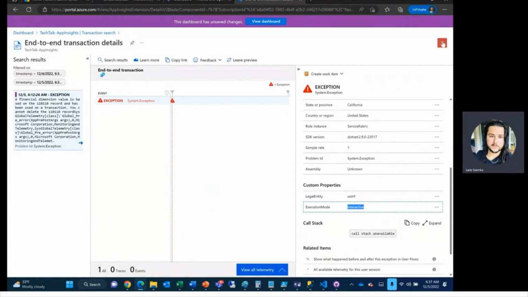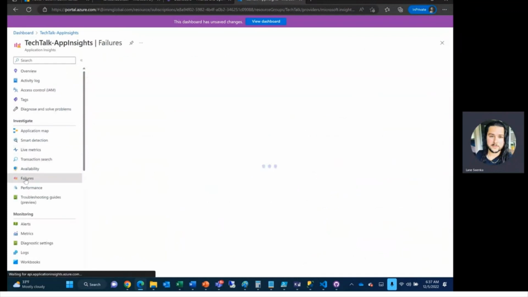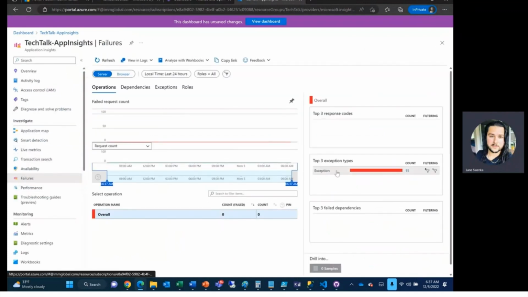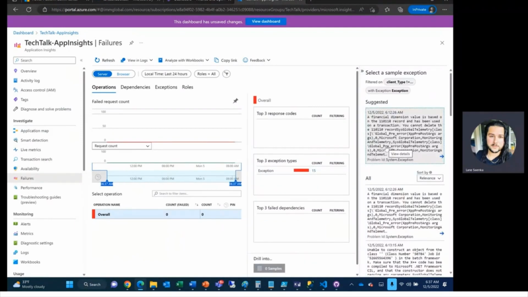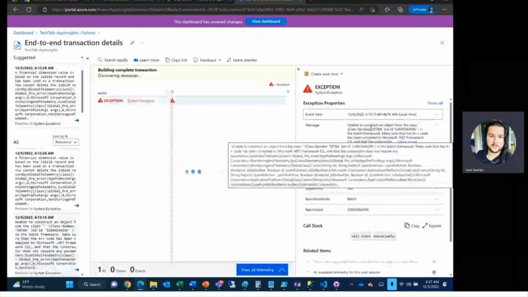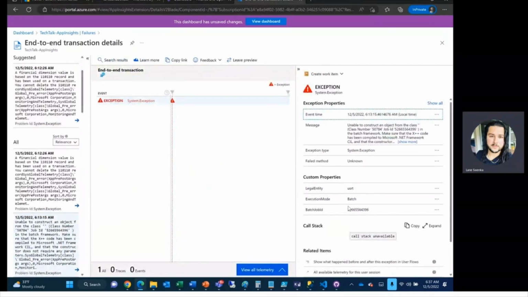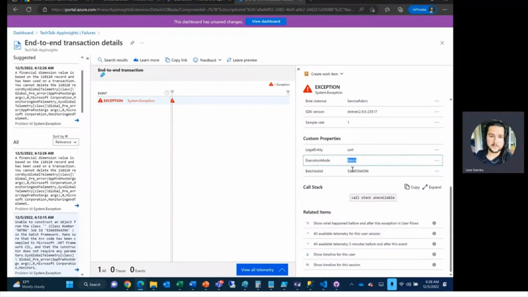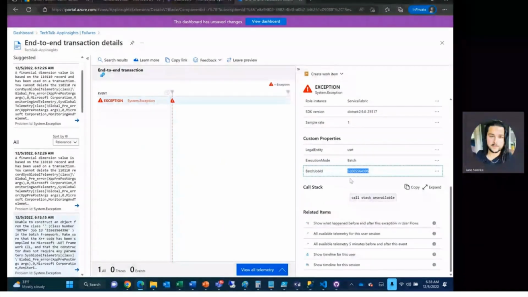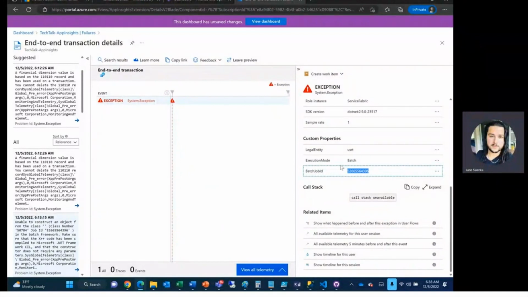If I want to go look at other types of exceptions, I could actually just go to the failures tab if that's all I'm interested in. And I can click into the system exceptions here as all X++ exceptions are captured as system exceptions. And so I can see that there's some different errors going on here. Unable to construct an object from a class. That sounds highly technical and scary. So I'll look at all the different properties here and I can see, in fact, this is coming from a batch and not only batch, but this particular batch job ID. So I can go find that job, see what it's supposed to be doing, and maybe stop it if I think it's just not working properly.